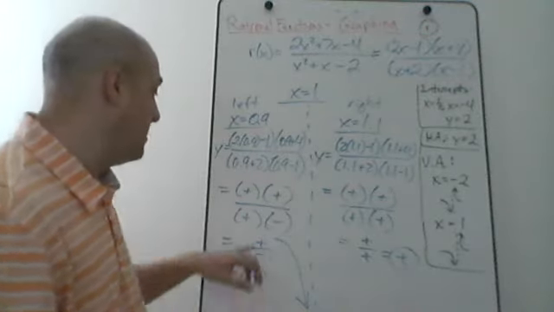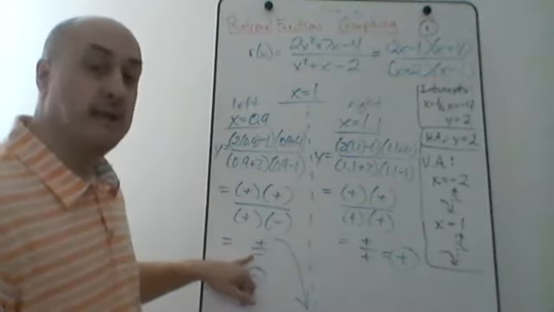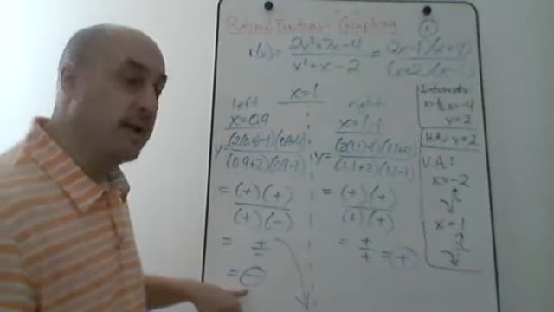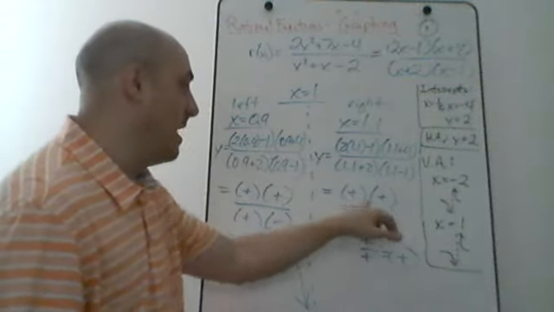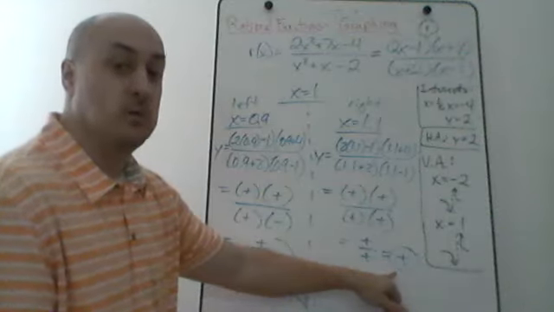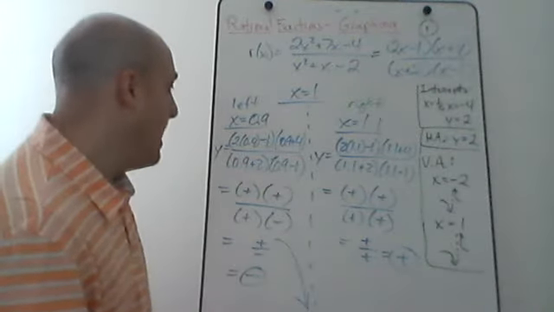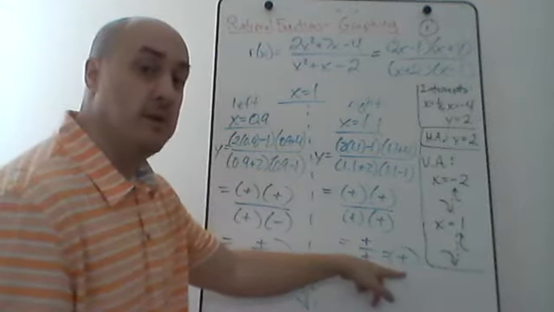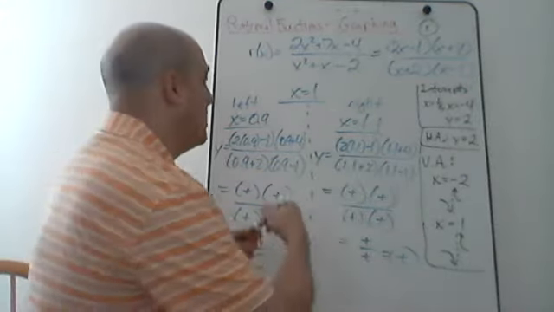When I multiply a positive times a negative, that gives me a negative answer. When I do a positive number divided by a negative number, that gives me a negative, right? If everything is positive that I'm multiplying and dividing, well, then the answer is going to be positive. All right, which tells me that on the right side of x equals 1, since I end up with a positive value, the graph is going up towards positive infinity.